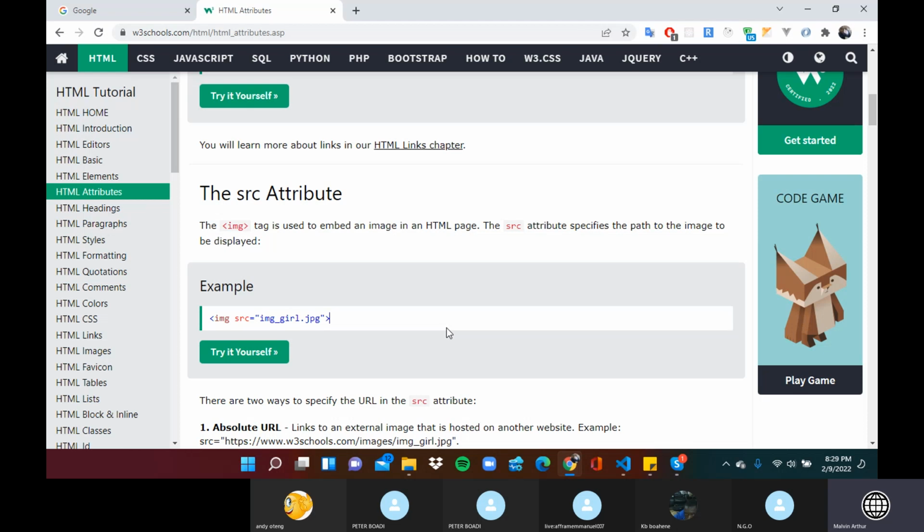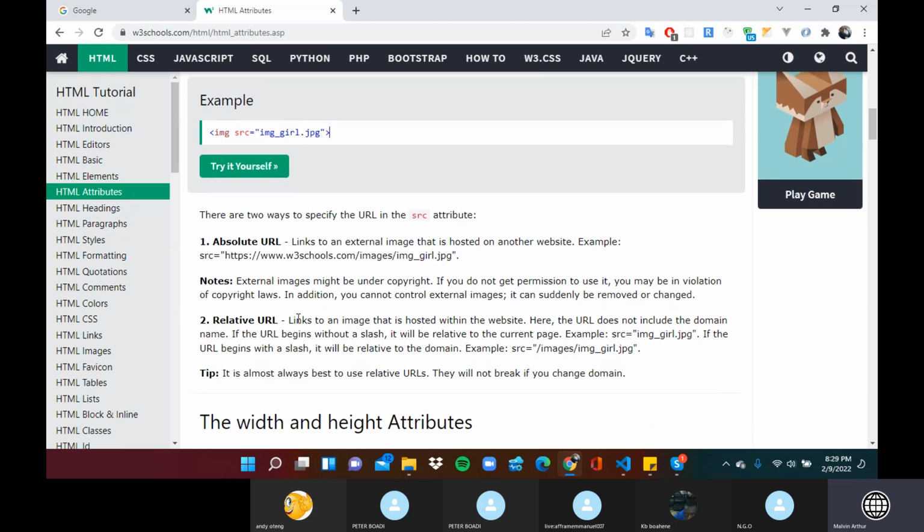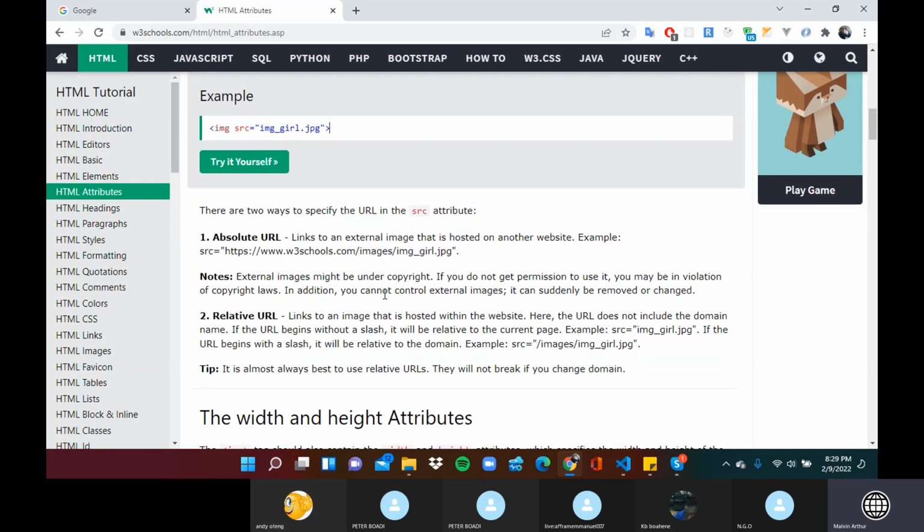So let's say I'm working within my introduction to front-end project and I want to go to the About Us page. I don't need to specify my whole domain, www.introductiontofrontend.com/about us. There's a way I can shorten it because it's within my project, so I can just use /about us because it's relative to my project. It would know how to take me there. So that's the difference between the URLs. There's an absolute URL and there's a relative URL. These are the different types of URLs you can be working with.